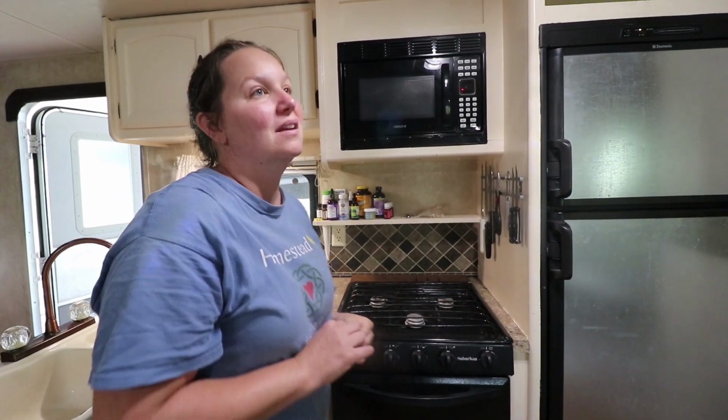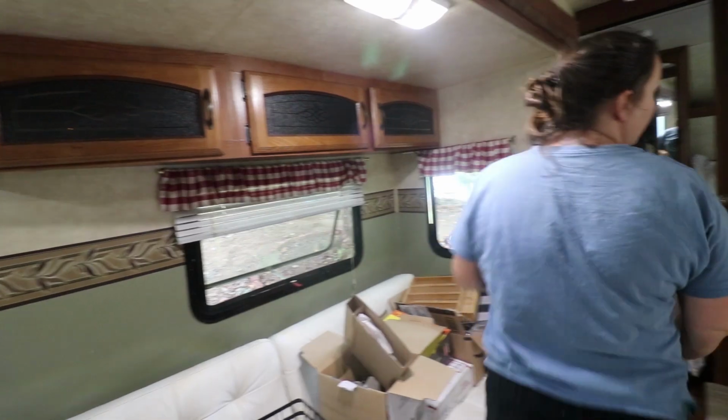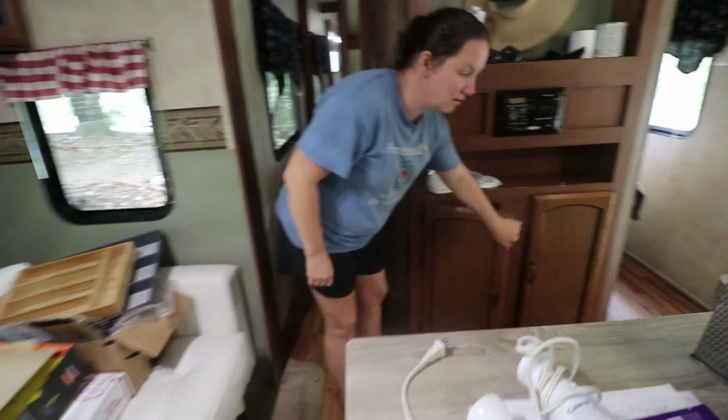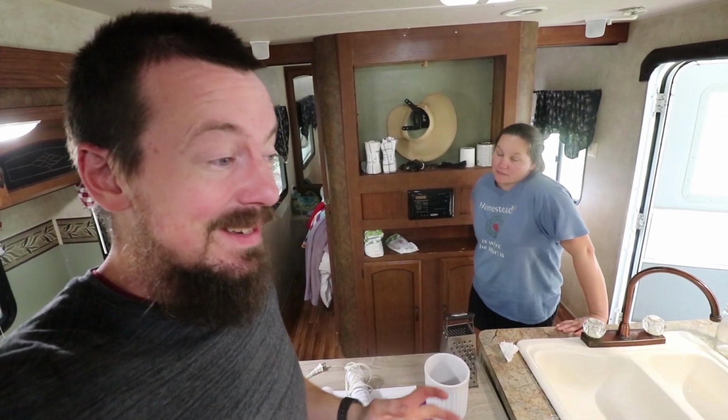I'm thinking lunch will be our last meal in the house. These will be our homeschool cabinets. And then I don't have anything here yet, but I'm thinking it'll be hats and gloves, at least on this side. That doesn't mean the house is empty. It just means that that's most of the stuff that's actually going in the camper. Those are two different things.